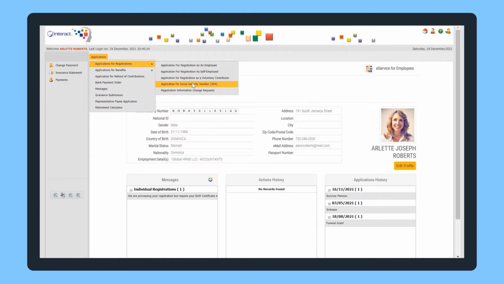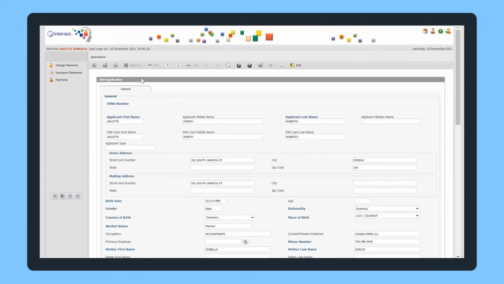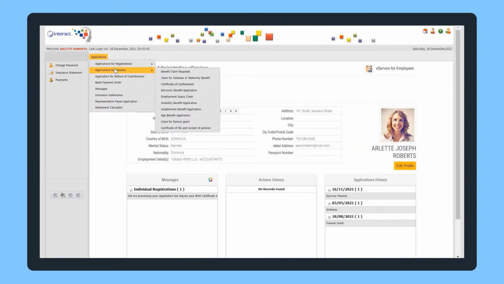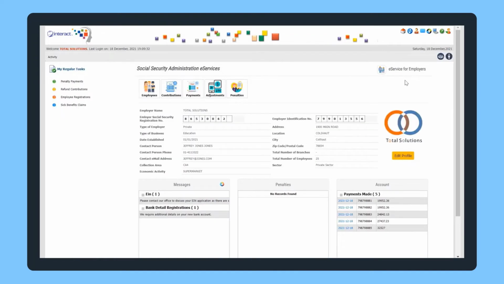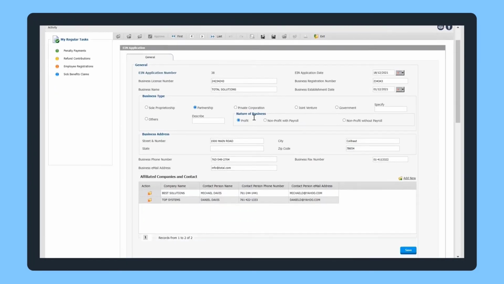Those individuals who do not yet have a Social Security number can fill in their country-specific Social Security number application form, or they can check their contribution history, update their address information, or apply for specific benefits by submitting an online claim form. Employers can also access their side of the portal, and those who still require an employer identification number can submit their application online.